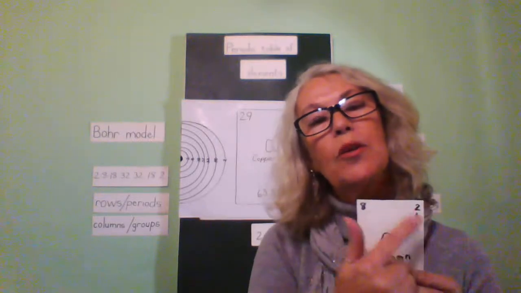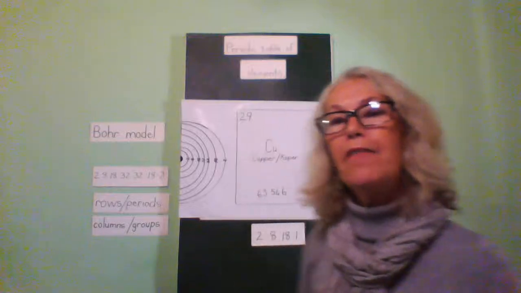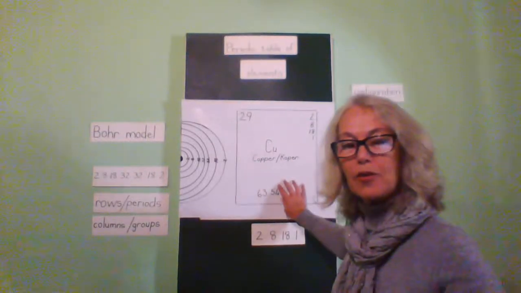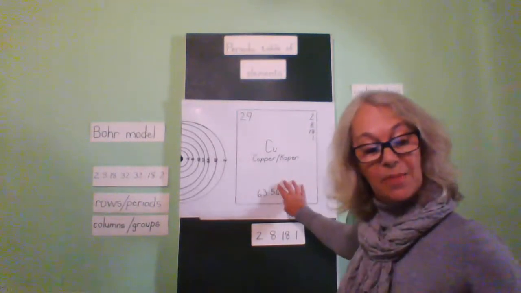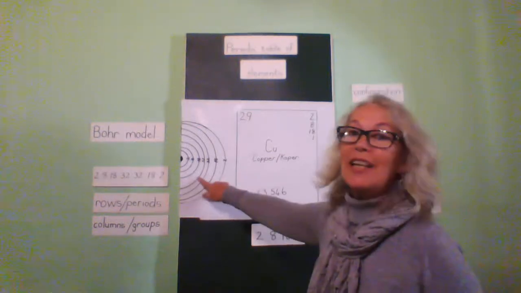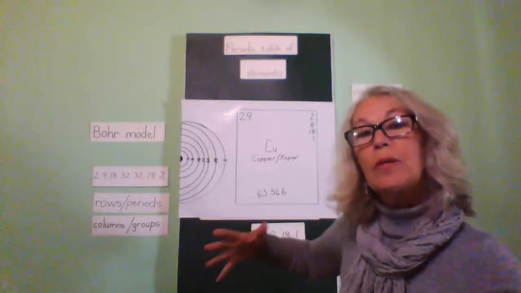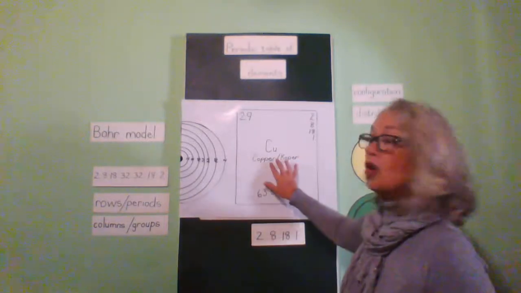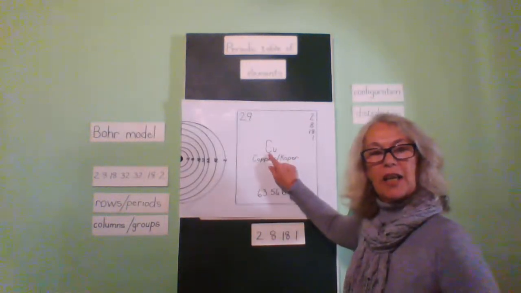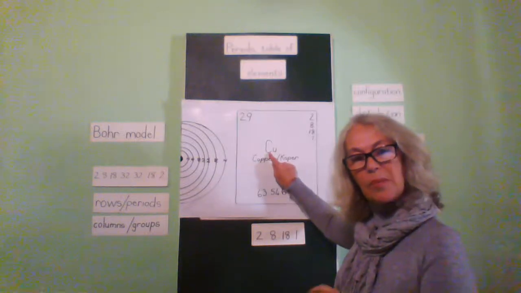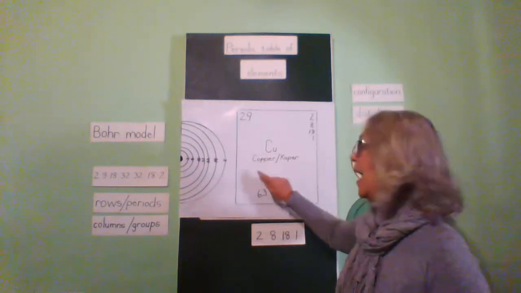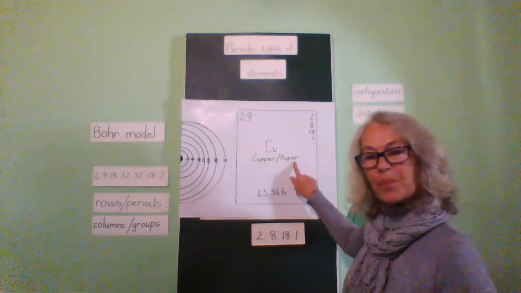Now let's just see what all of this means. If you look, I've used copper here because it's got not as many energy levels as enantium, but it's got more than oxygen, so it just gives you a bigger picture. Good. Now copper, in the middle they've got the element symbol. The element symbol of copper is Cu, and there they've got the element name.